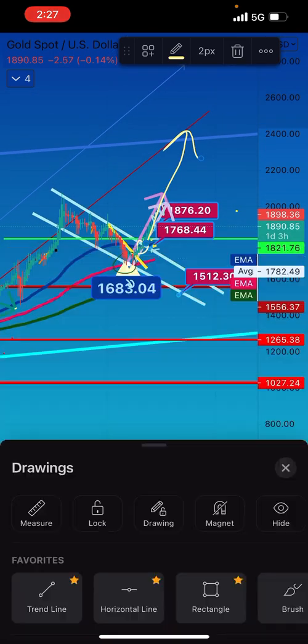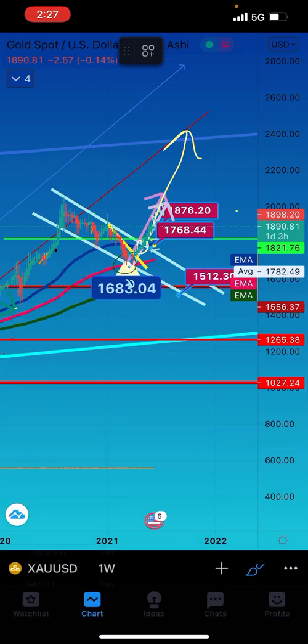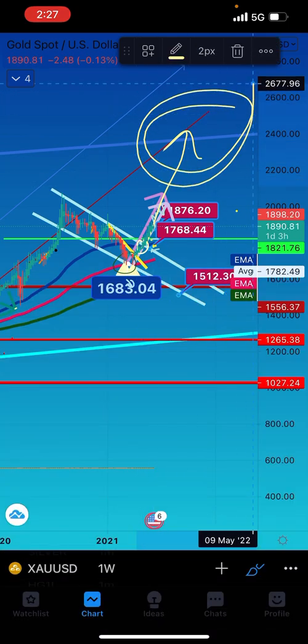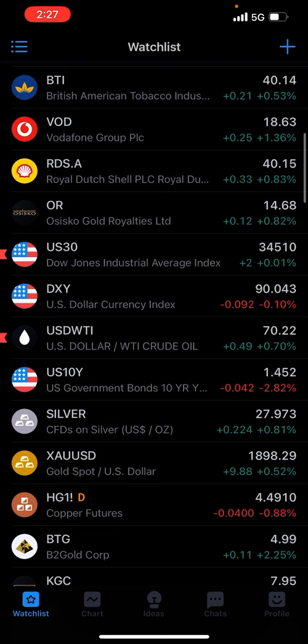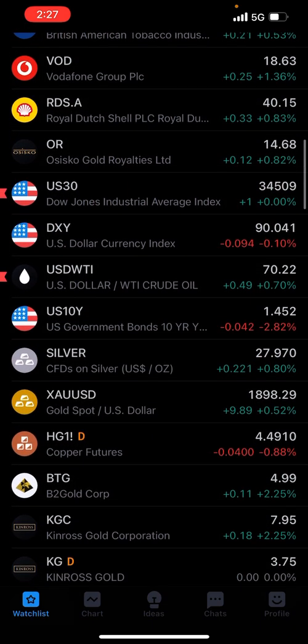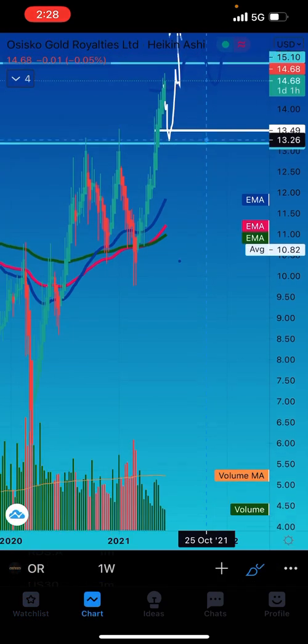And that's where I get my $2,500 gold target by the end of summer. You can see it's hitting long-term upper resistance. So I think that's a phenomenal spot by the end of the summertime now. About 85 days or 80 days now for that. My good man that lost his house, Waco style, this is a good way for you to start rebuilding your funds. Oswego Gold, they pay a solid dividend.